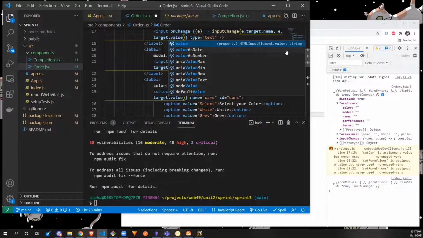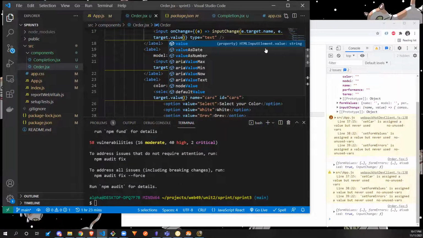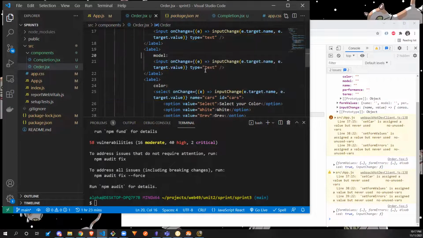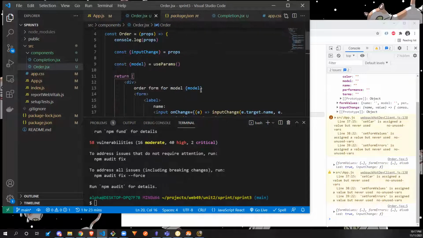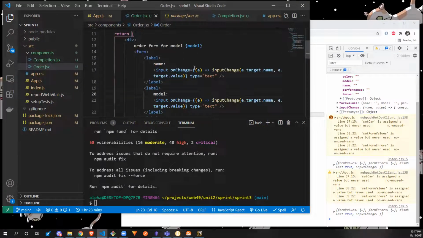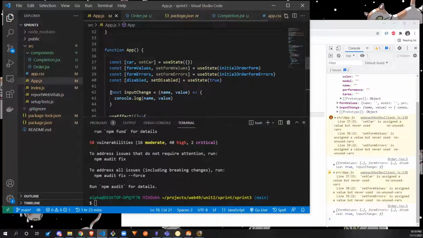All right, so we'll do those two right now, and then we'll get into the rest of them in a second. What we're looking for here is effectively just console logging out, since that's all that we have instead of inputChange, and making sure these name and value work.